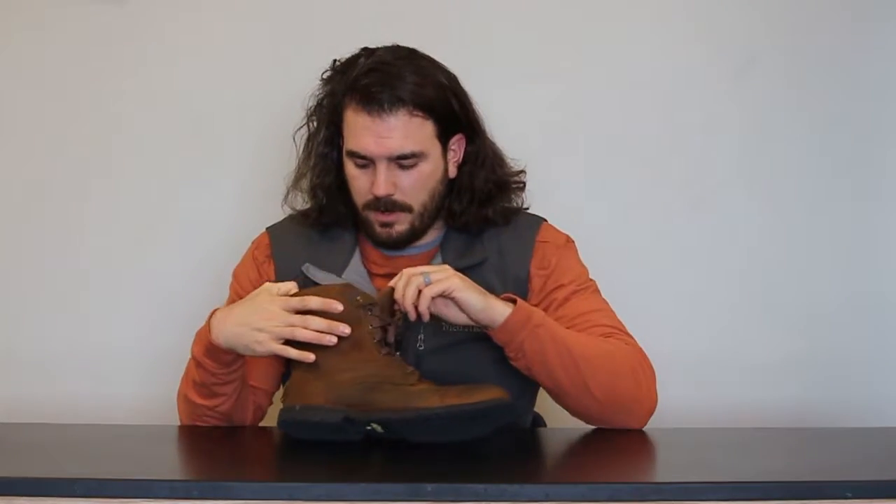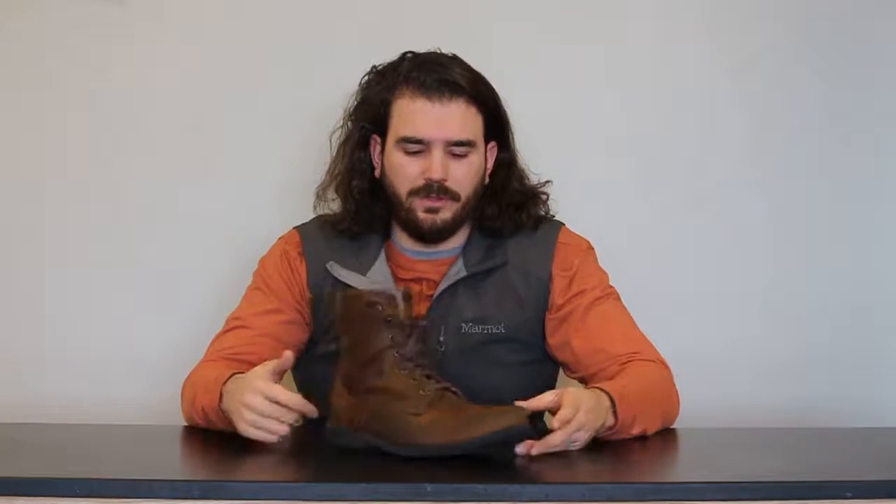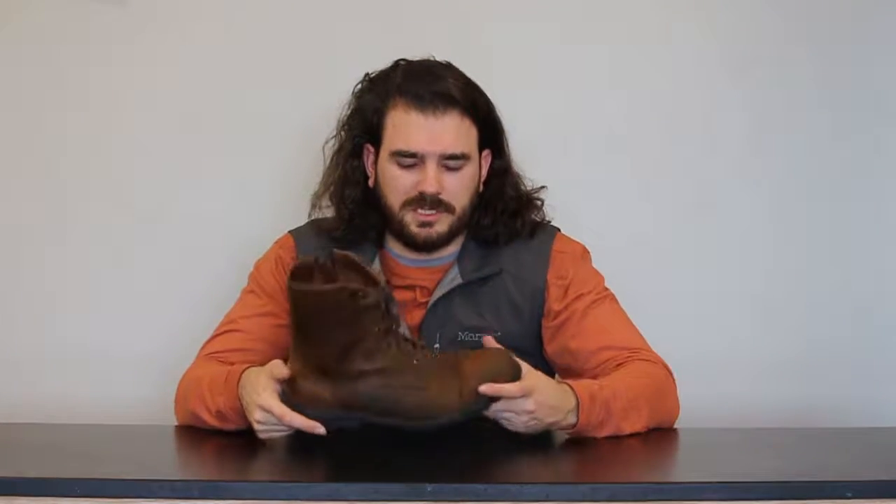The only wear I've had so far is on my left one — the inside sole is starting to wear a little bit from how I walk, but I'd expect that in other shoes as well, so that's good. It doesn't scuff that badly. When you get your first scuff it's going to look like a sore thumb, but after a few more it gets more of a weathered look and it looks great. The soles are amazing — they use recycled tires — and the support is great. The flexibility is much better than other leather boots I've worn.